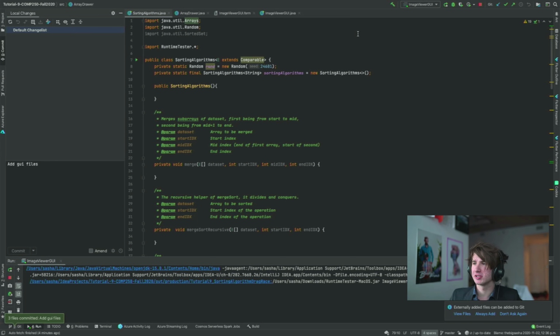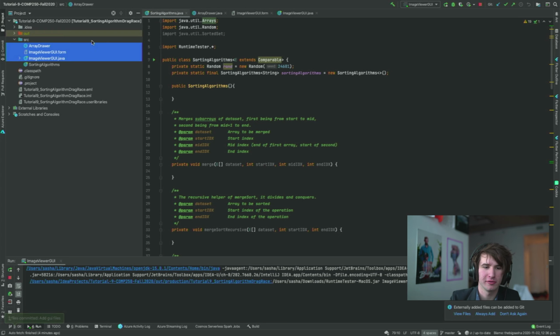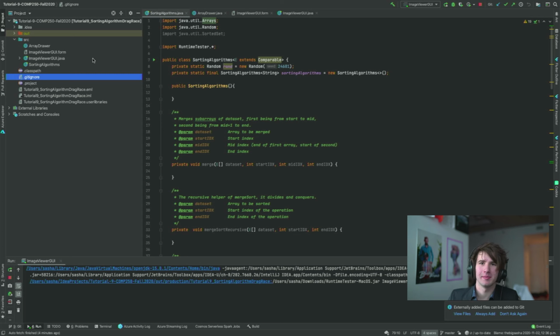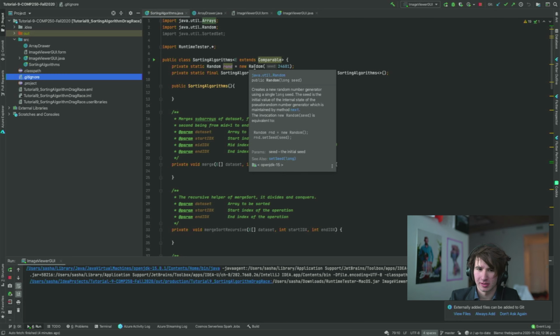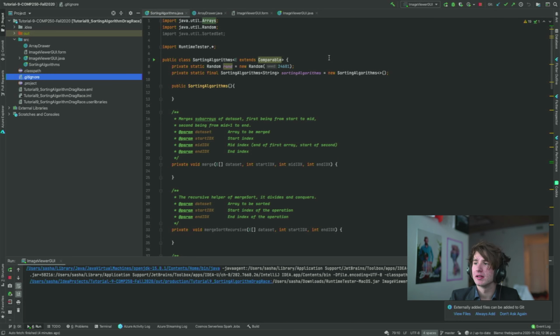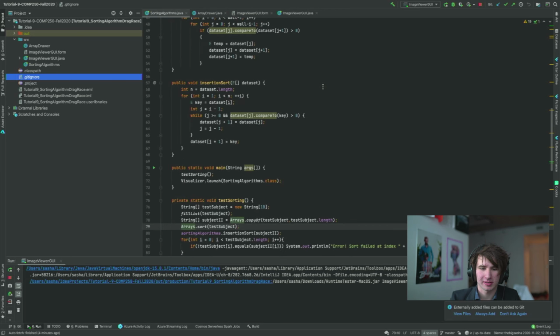I've sent the link to the chat now for the GitHub repository we're working with today. It's going to be the same as last time, except if you did get it last time, you're going to want to update because there's going to be a few new files here. Specifically, we're going to be testing the sorting algorithm on the same thing we tested bubble sort on to see if it works properly. And we've made it generic this time as well, just to make it a little bit more spicy. So once you've all got that cloned, we can get started.